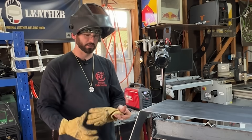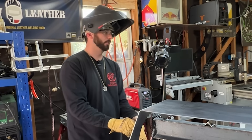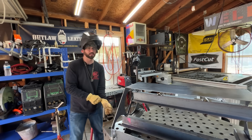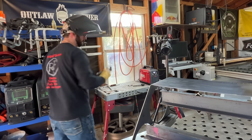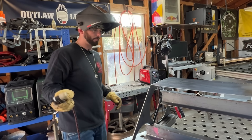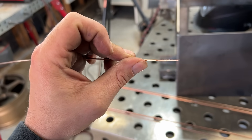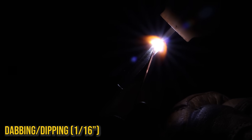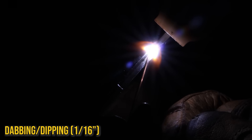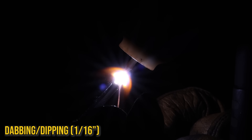I did think our amperage was a little high — with the foot pedal we have control over that. So now we're at 100 amps and we're going to move down to this 1/16" wire, and I'm really going to take my time to try to make a good weld while dipping. The only things I'm changing now are the amperage and the wire size. Now that I've got the lower amps, it should be okay to handle.